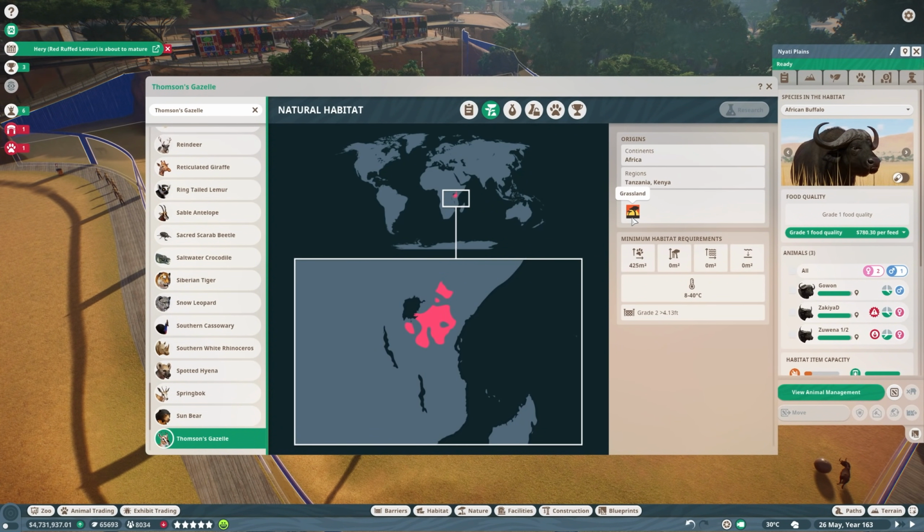They are from the grassland biome, so hopefully it'll be a relatively easy shoe-in over here. They need a decent bit of space, not all that much though. Again, I think they'll more than happily fit in this area, and all we'll really need is that added hard shelter. The reason I'm waiting on the hard shelter is because I want to see, once we have all of our animals in place, what is our minimum hard shelter that we physically need to build.